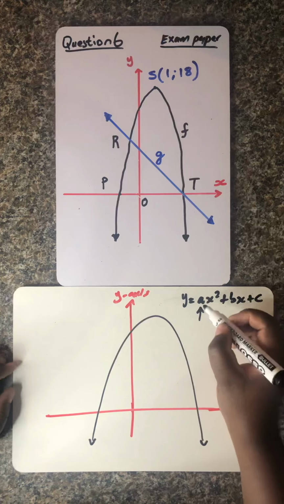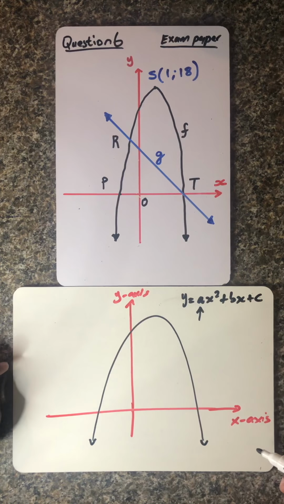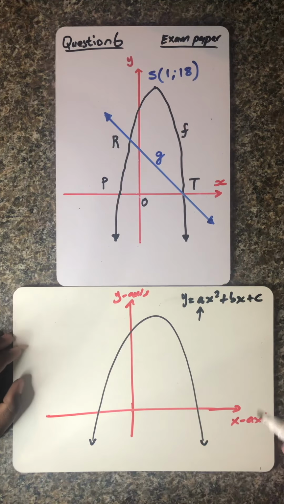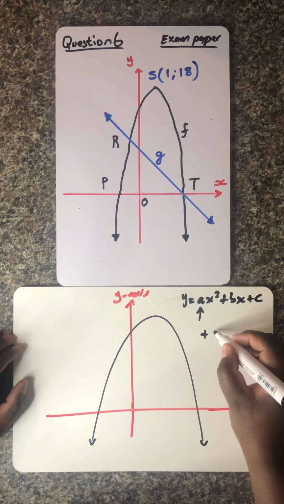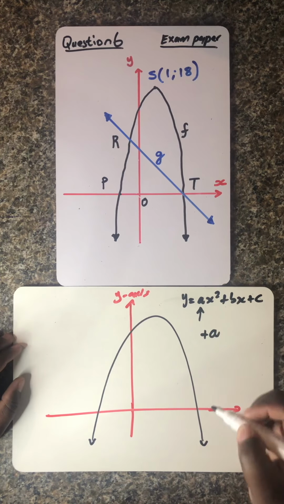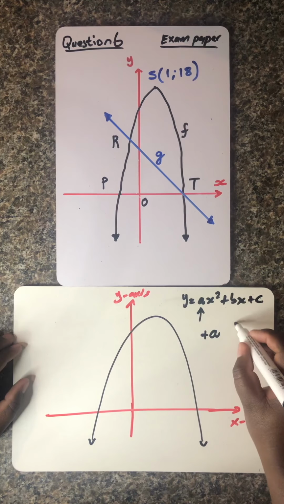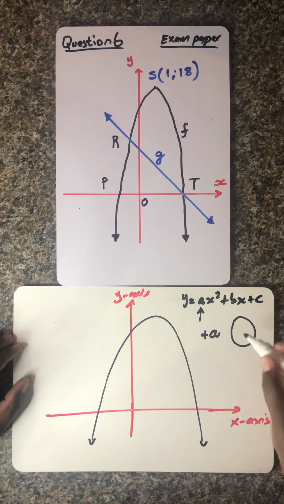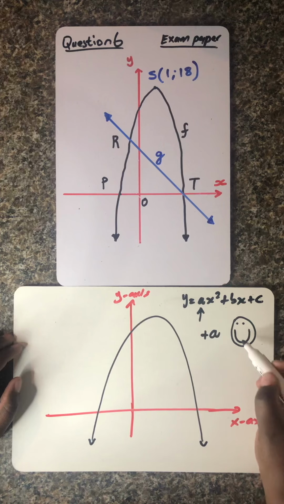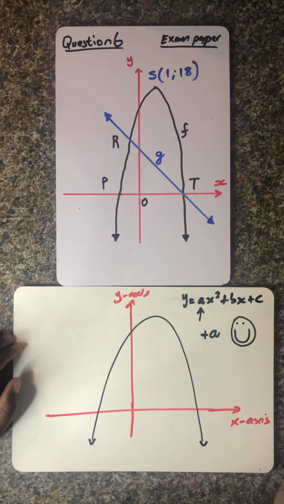So, ladies and gentlemen, our A tells us more about the shape of our parabola. In case we've got a positive value of A, because it's a positive value, it means our graph should be smiling. How do we represent that smiling graph? Because A is positive, ladies and gentlemen, that means our graph should take that shape.